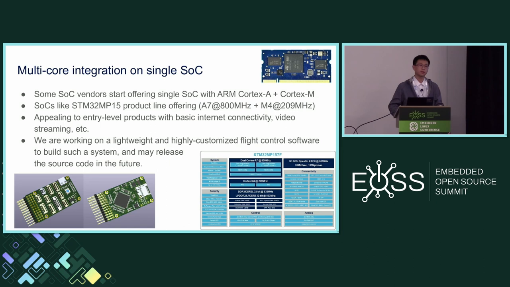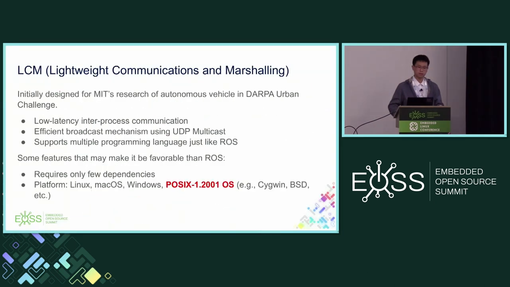So you mentioned this LCM versus ROS. Are you using LCM now, or is that under consideration? We're just doing a comparison here because we are actually considering using LCM in future projects. Okay, because LCM sounds to me more like a middleware where ROS brings the whole ecosystem with reference frames and sensor fusion like that. So I think ROS is more than just the communication, because then you could also just use DDS or other middleware. That's right. As I mentioned, many Taiwanese UAV manufacturers nowadays want to produce low cost UAVs, but they don't need the full ROS software and the huge ecosystem. They only want just a part of it. So we want to build a minimal configuration. That is why we are considering using LCM here. Okay, thanks.